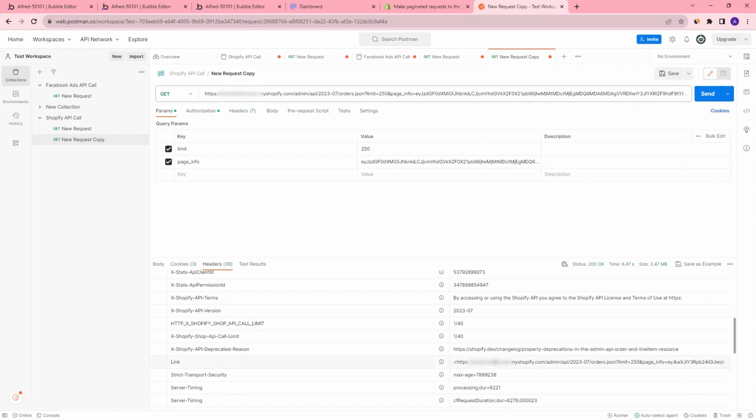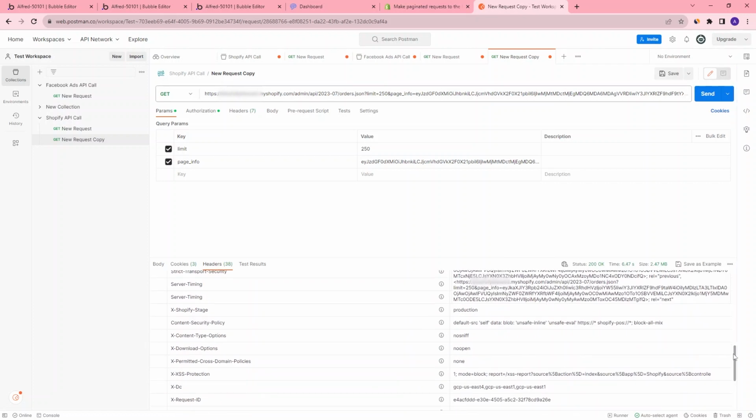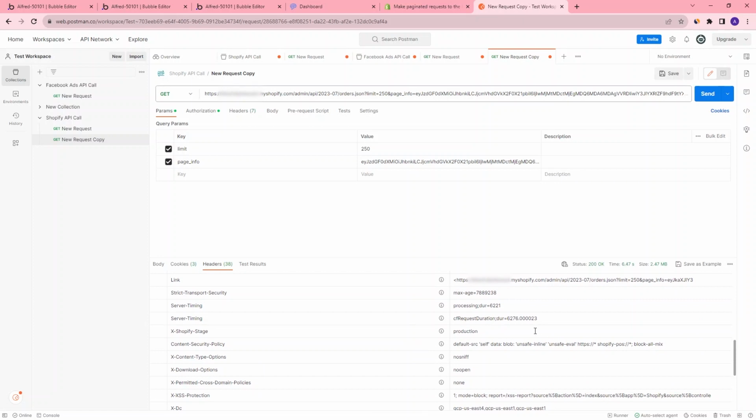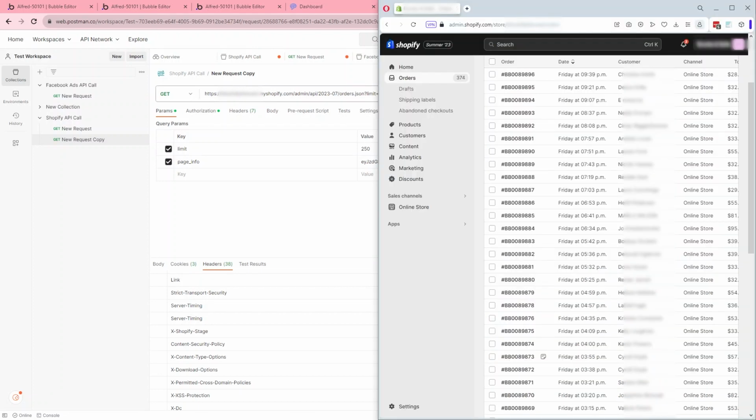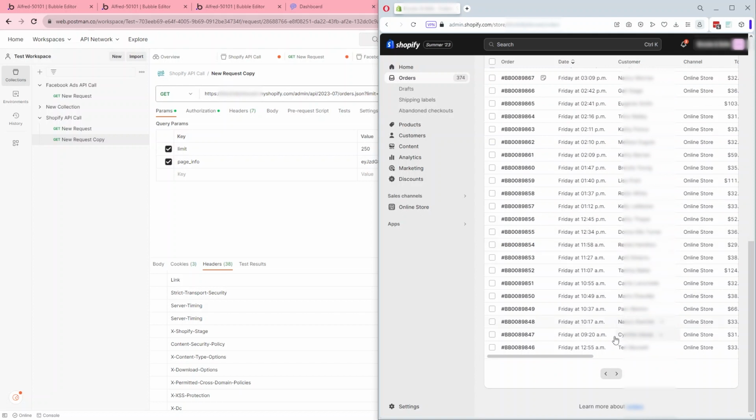And if we come back up here and we look at the link, we're going to see that the URL is actually even longer than it was before. And that's because there are two page info parameters. One that represents the previous page and a second one that represents the next page. And so how those two are being used is they act like the forward and back arrows that we can see in Shopify. So this would represent next, this would represent previous, and using those parameters allows us to go forward and backwards on the pages. And so those are the unique identifiers that allows us to do that.